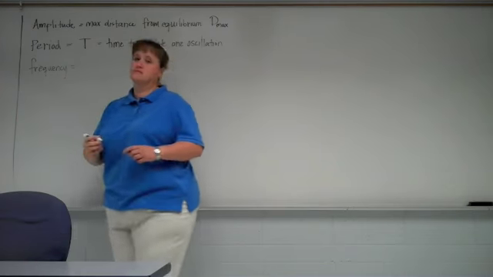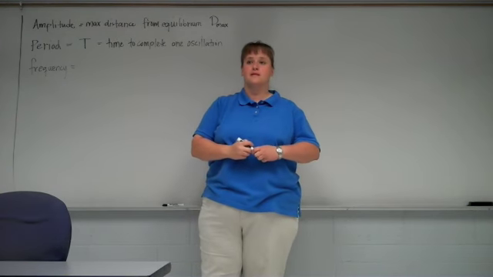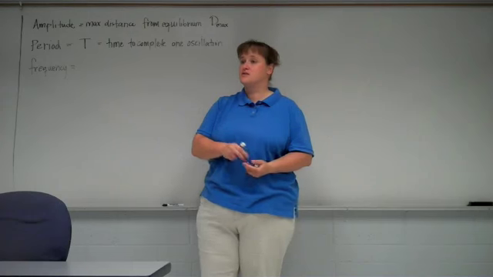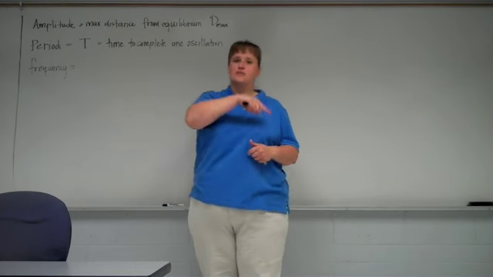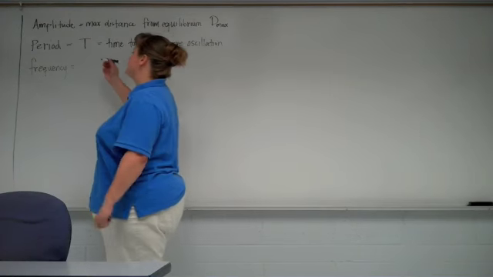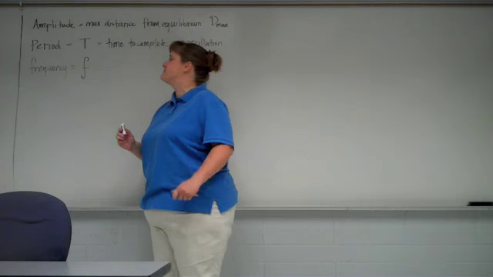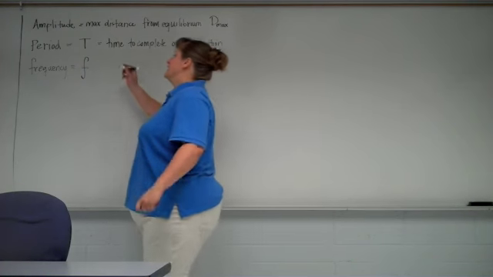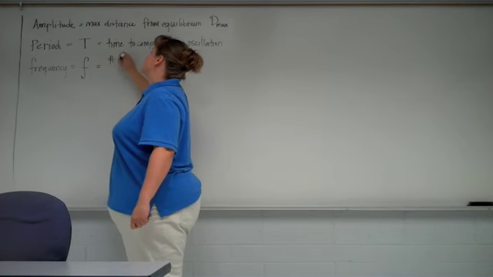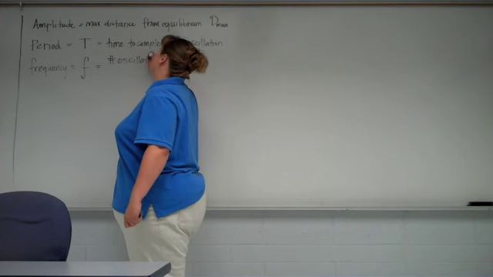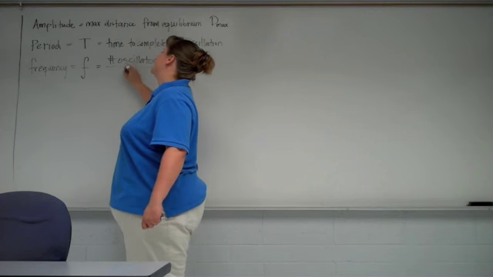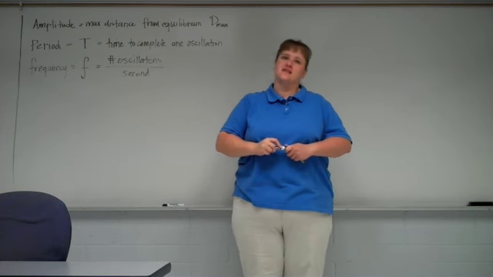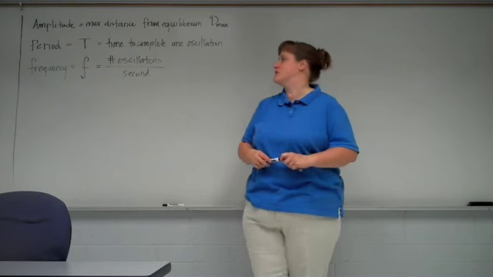What about frequency? Oscillations per second. Right, so the number of oscillations it completes in 1 second. The symbol we use for frequency is a lowercase f. Remember frequency, regular old frequency was in hertz. Frequency is the number of oscillations it completes per second. Or what fraction of an oscillation it completes if it doesn't complete a whole one in 1 second.